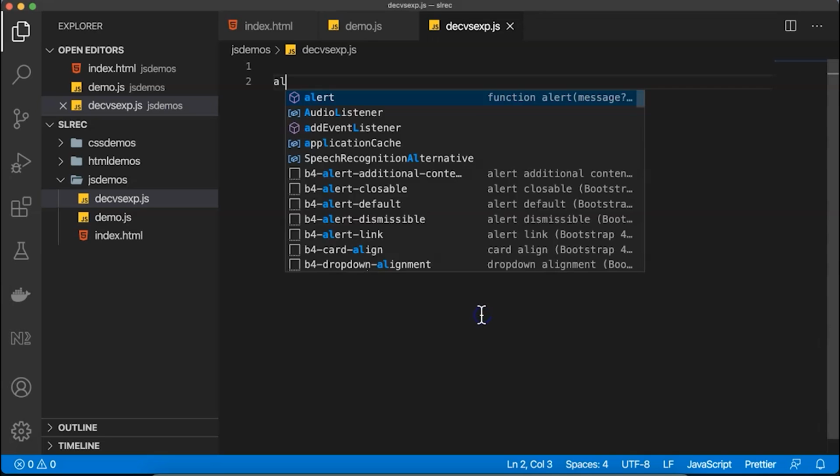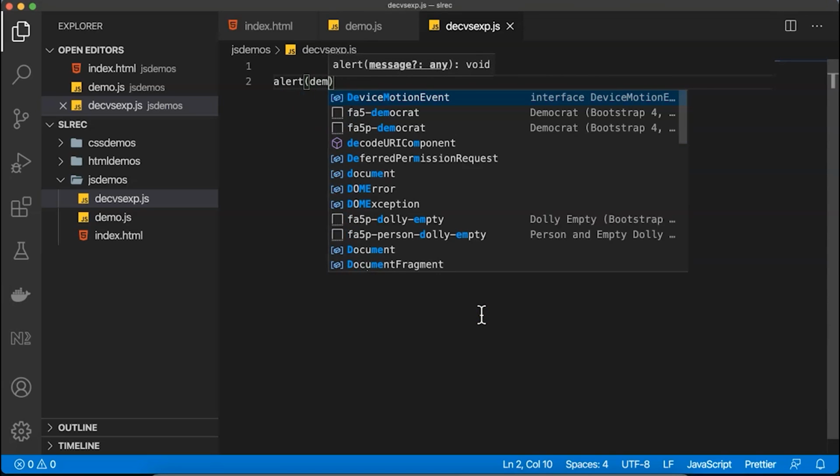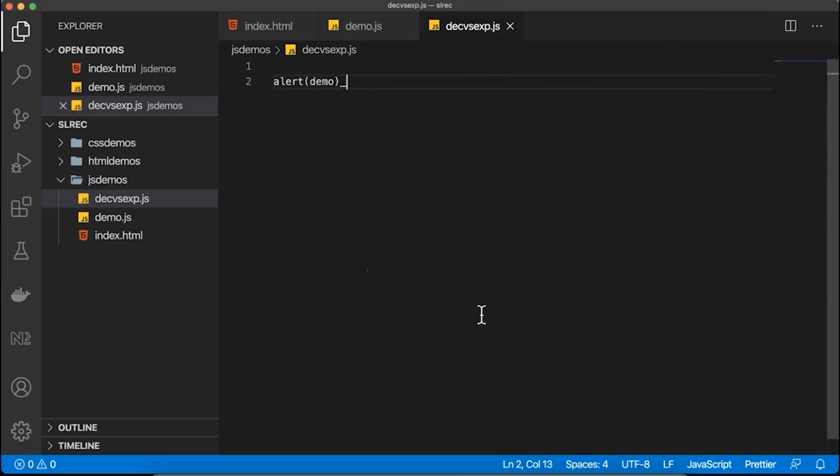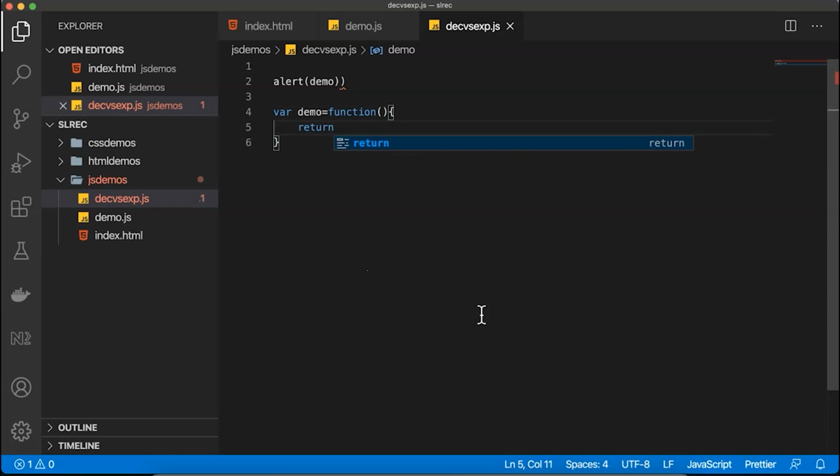If I say alert demo, I'm using this, and I'm coming down and using var demo equal to function which returns hello.